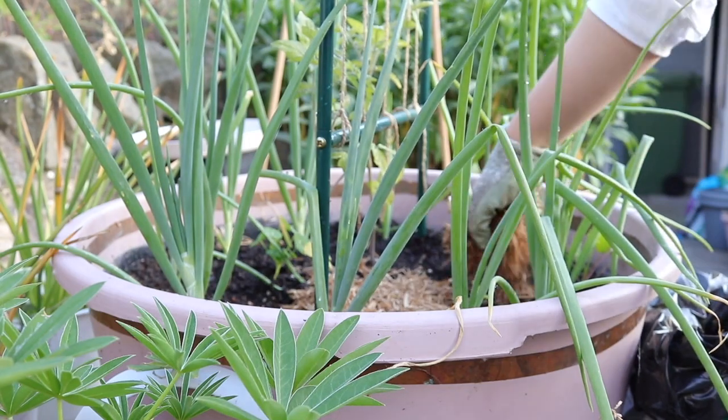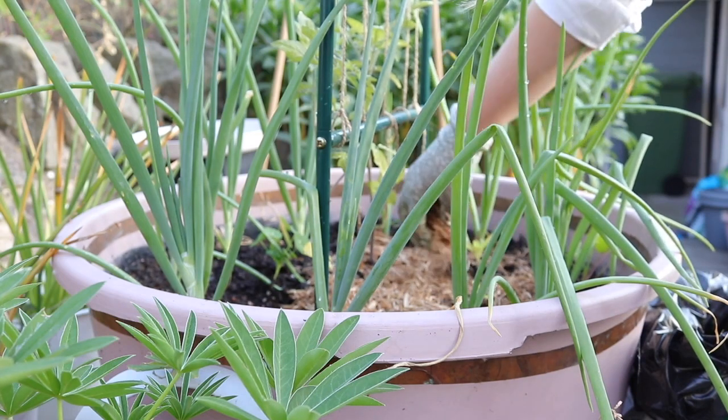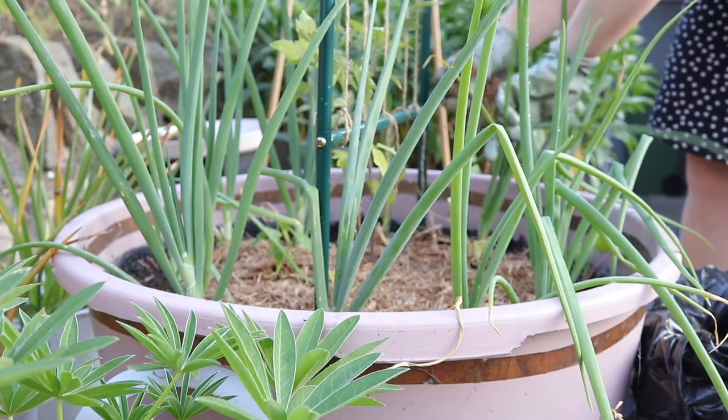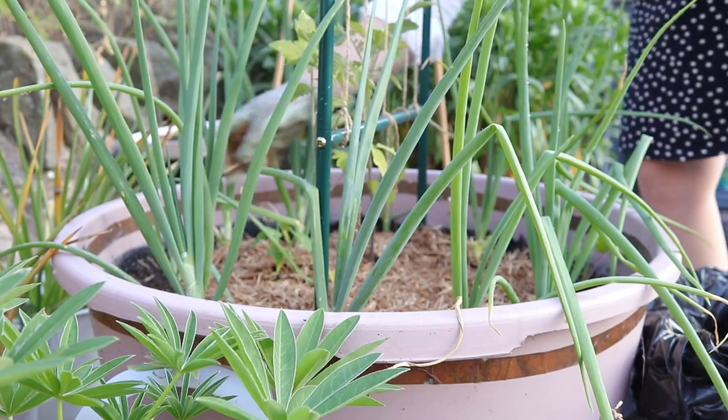it seems like we're gonna have some kind of hose pipe ban soon because there is absolutely no rain forecast at all. So yeah, I'm worried. I don't have a water butt, but even if I did have a water butt, there wouldn't be any water in it at the moment because there's been no rain.